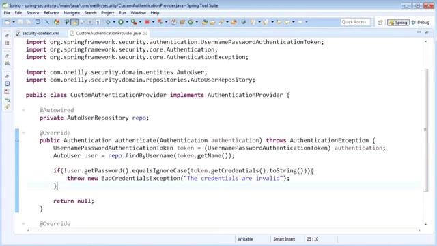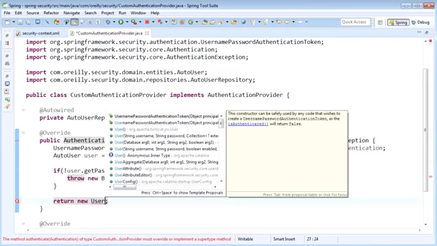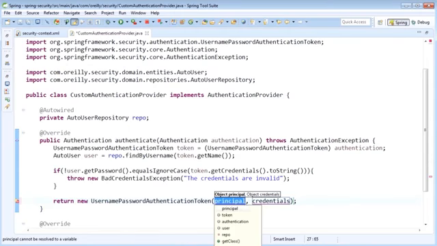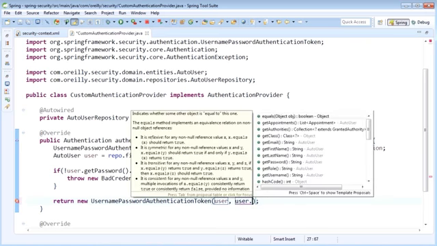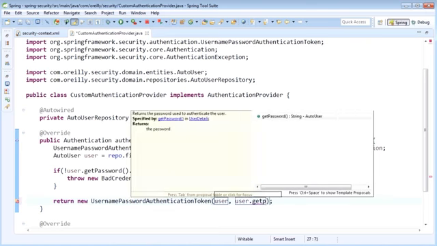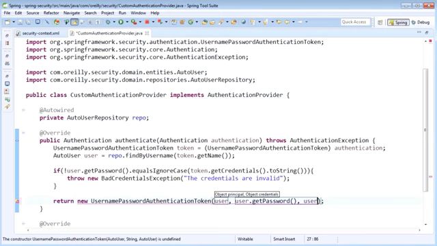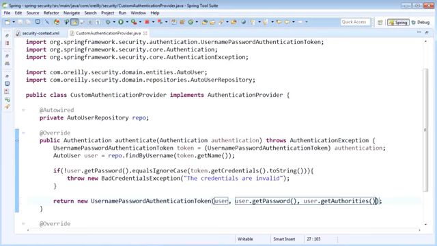So what if we get past this check and we are successful? Well, at this point, we need to build that new authentication object. So we're going to once again work with the UsernamePasswordAuthenticationToken. The first thing we provide is our principal or our user details object. And because the AutoUser implements that interface, we can simply pass it in. Next, we provide the credentials. So we're going to get the password here. And the next parameter that we provide is the authorities. So all those granted authorities to this user.